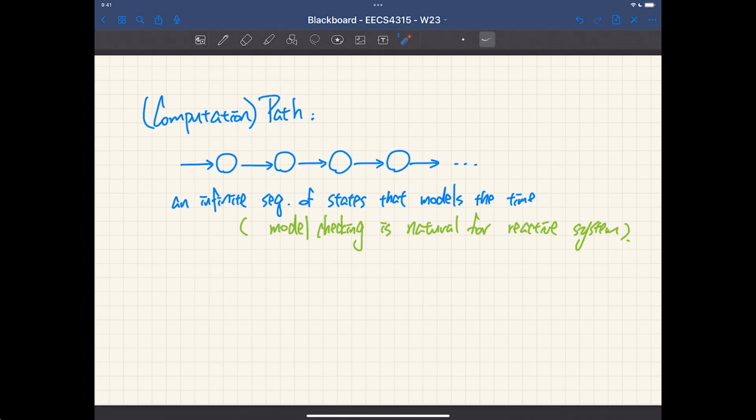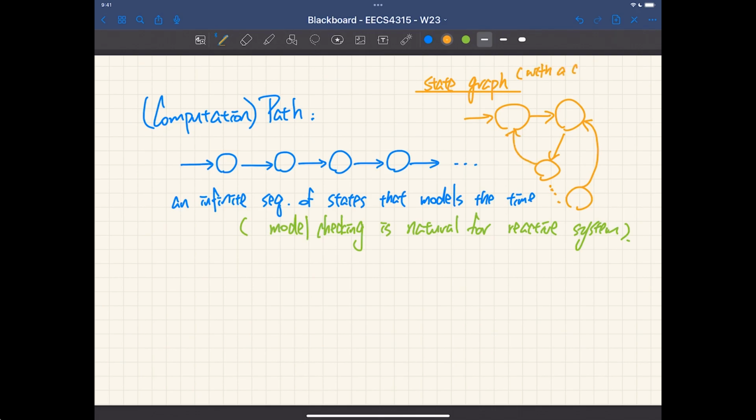The state graph itself is actually finite. You got to store that in the memory. But here we're talking about a trace, for example. I see what you mean. I thought some people might get confused. Very good. Think about this as a state graph. For example, it might contain a cycle, which is very possible for a reactive system. Somewhere over here, and then somehow it comes back, right? With a cycle.